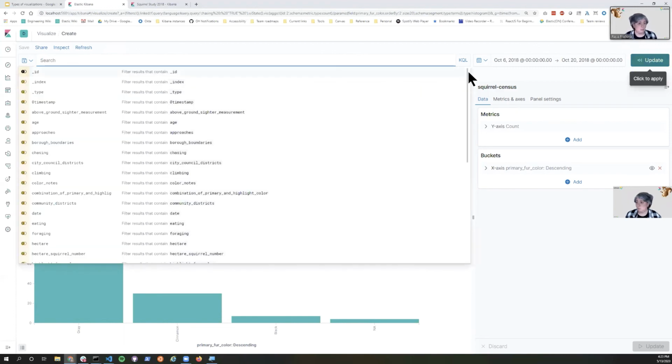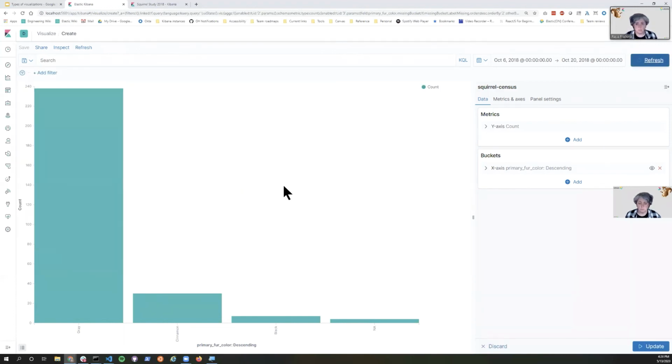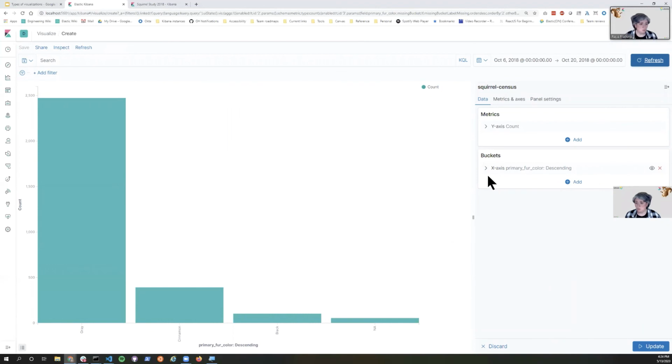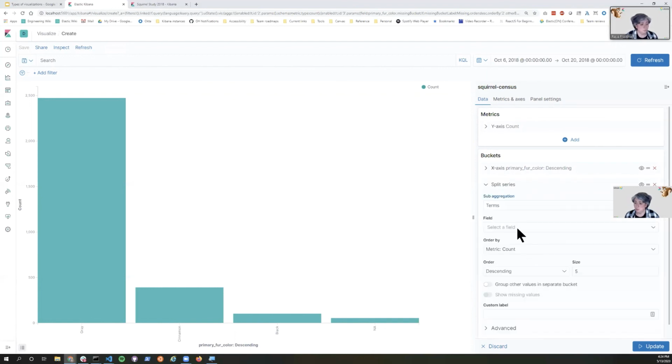Let's say that what I actually want is to see if there is any interesting information about whether the chasing behavior differs by color. So I can use normal data visualization tools here in Kibana to split our series based on the terms of the chasing field.